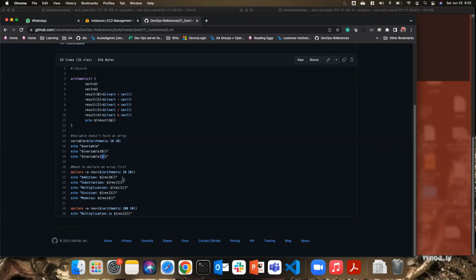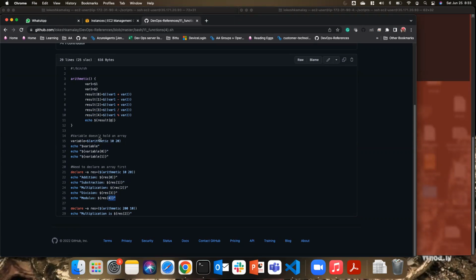Got it? So now arithmetic of 10 2. Arithmetic means you do all plus, minus, right? So it's getting stored here. Addition is in the 0th position. Subtraction, 1st position. Multiplication, 2nd position. Division, sorry, 3rd position, the 4th element. Modulus is the 5th element, which is in the 4th position.